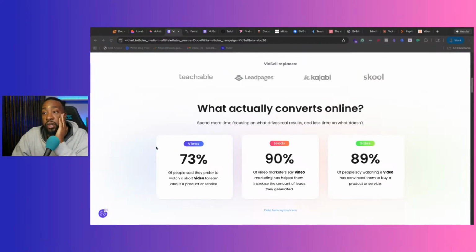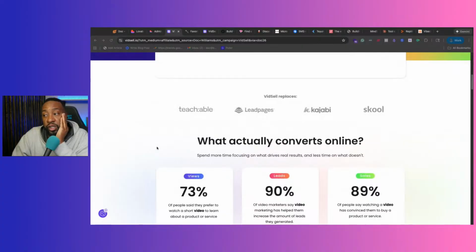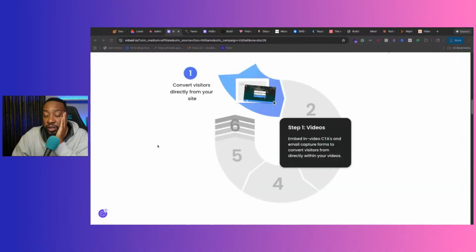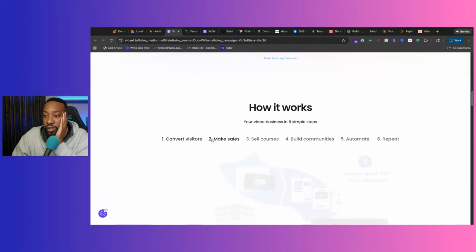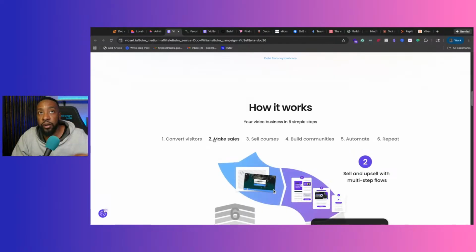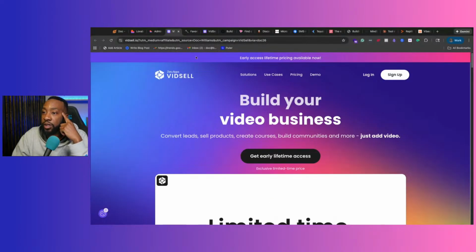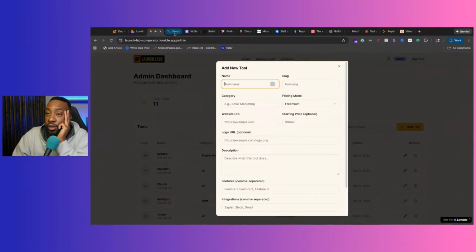It's got a lifetime deal right now, but it can replace Kajabi or School, lead pages, and especially if you're a creator, if it's video first, where people know, like, and trust you from the video, you can have it embedded, and then you can have it go to digital products, courses, all of these things. So that's what we're using right now for our lightweight community.